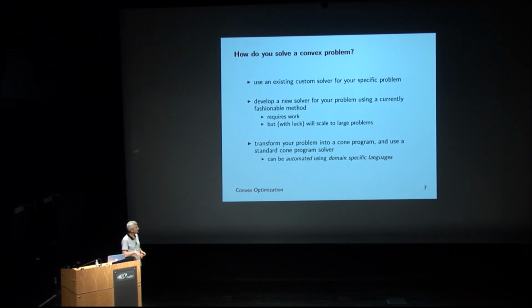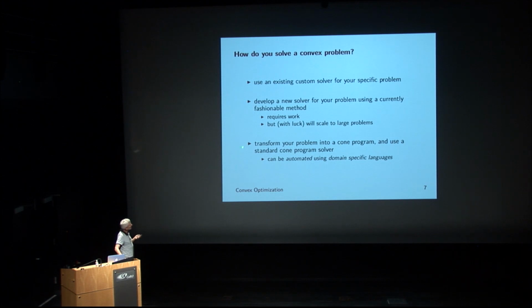But it's fine. The other option is you can develop a new solver for your problem, and you can use a currently fashionable method. This is good. You can write a paper about it and go to NIPS or whatever. This requires work, but the nice part about this is if you're lucky and you know what you're doing, your method will scale to very large problems. That's good.